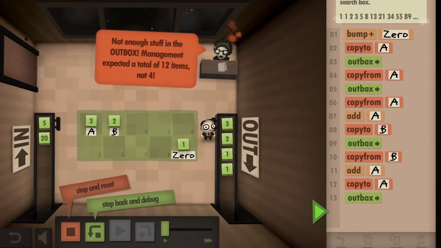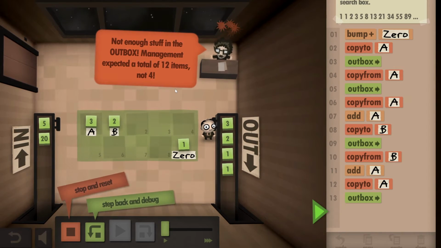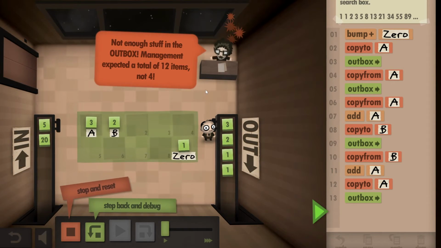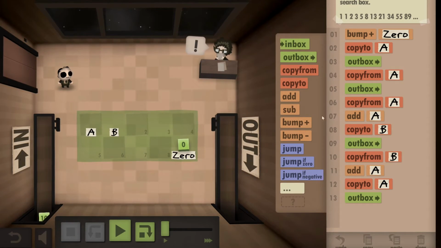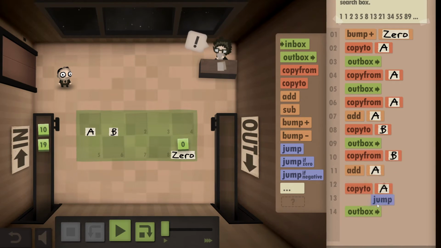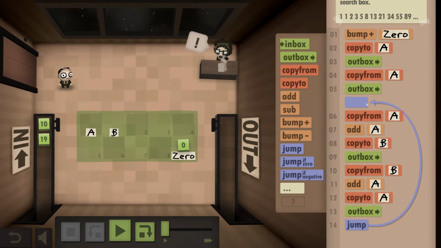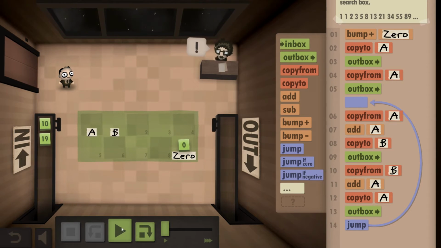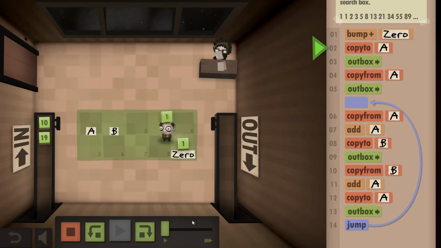Okay, so far so good. 1, 1, 2, 3. So now I think we have got the basic logic down that will let us loop. If I jump here up to here, that should print the Fibonacci sequence infinitely. Let's just make sure that's working.